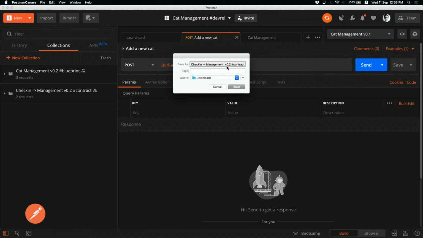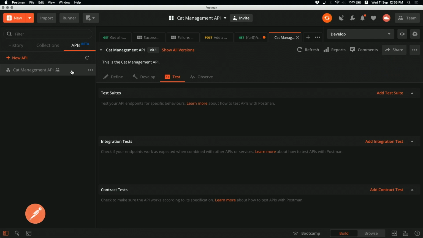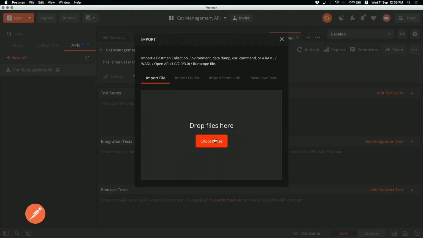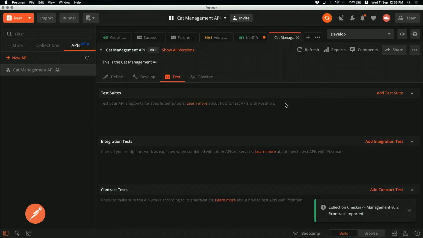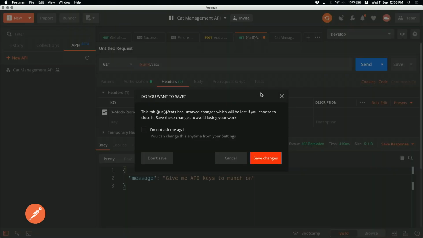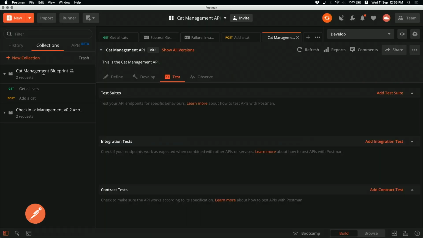I've got it, check-in management. And I come here, import files. So the only reason I'm having to export it is because I'm moving it across teams. I've got 2 instances of Postman open, and they are both looking different. So yeah, I'll just run you through this collection for a while.